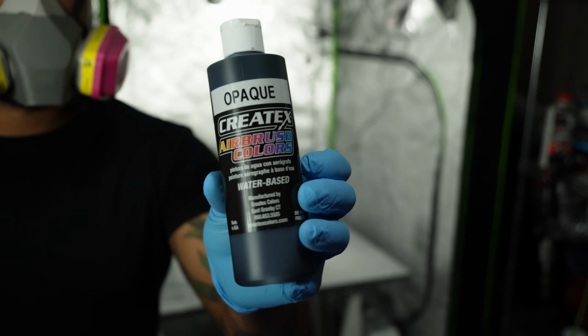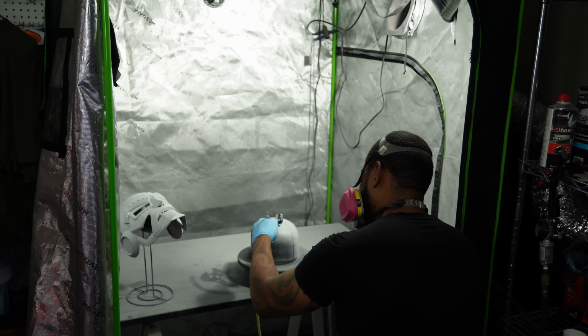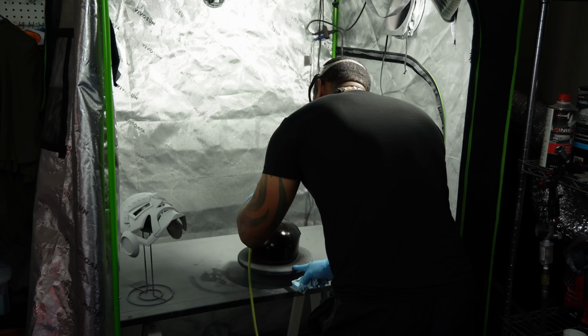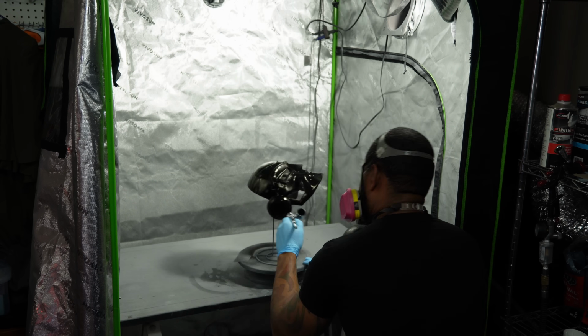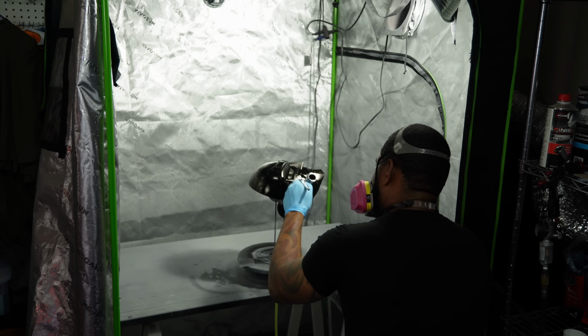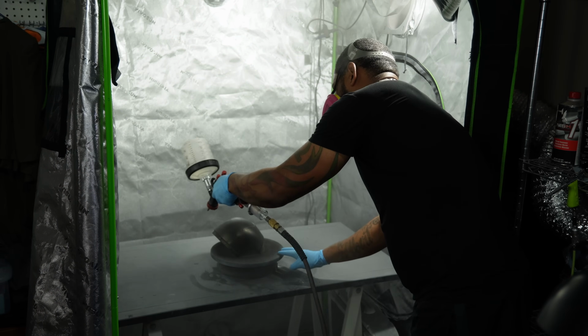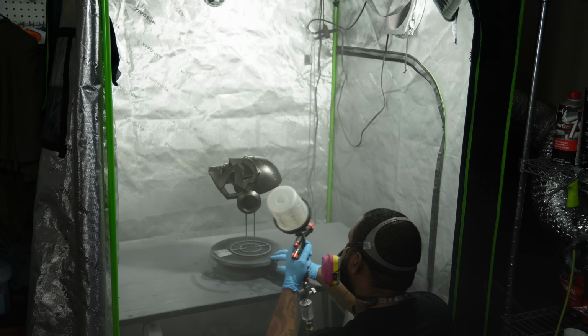So here's the new painting method I used for this chrome paint job. First thing I did was apply this base black coat, and I made sure I got 2 coats, nice and even. Then I applied an even clear coat.